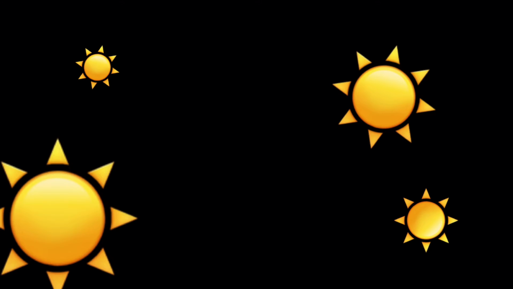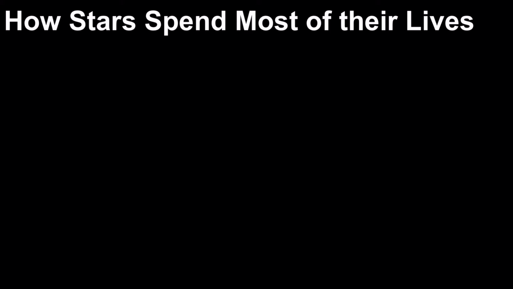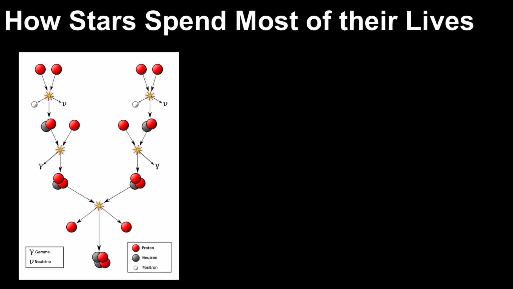The lives of different masses of stars are very similar, up until they die. Let's walk through the life of low mass and high mass stars. The majority of a star's life is spent using their fuel through nuclear fusion. Nuclear fusion happens when two atomic nuclei come together to form one atomic nucleus and subatomic particles like protons and neutrons. This reaction takes place in a star's core.